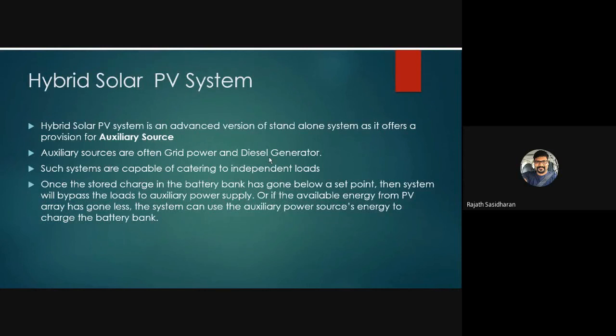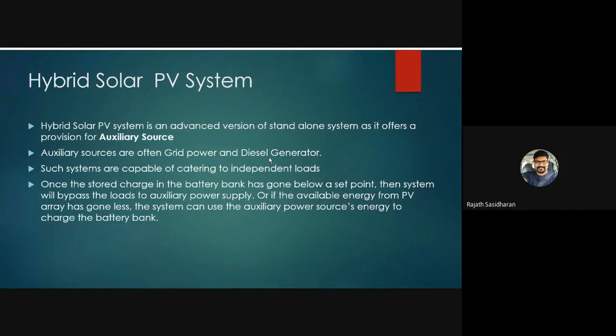Hybrid system. As I said earlier, the hybrid system is nothing but a better version of a standalone solar system. What if you are having a cloudy day and you don't have enough energy out of the sun? So the batteries will eventually dry up, and the deep discharge or the battery inverter will monitor that the battery is not having enough energy. In that case, it will just shut down.